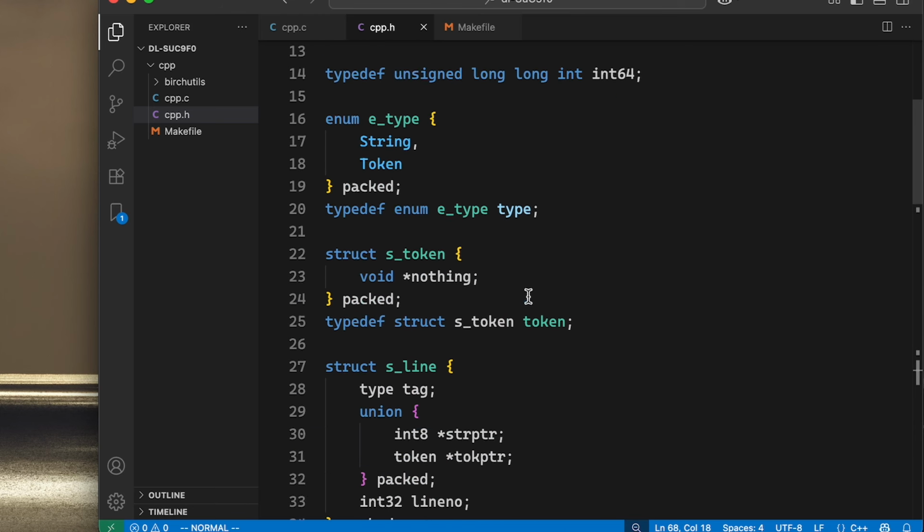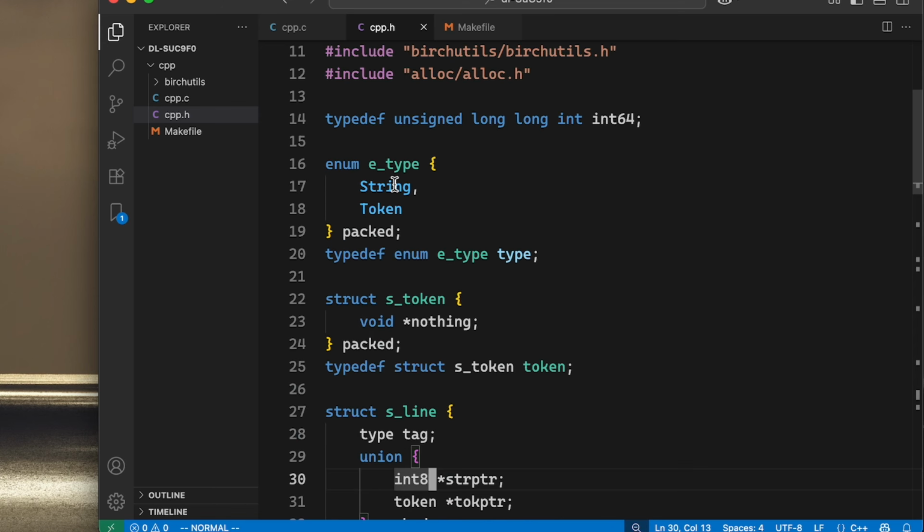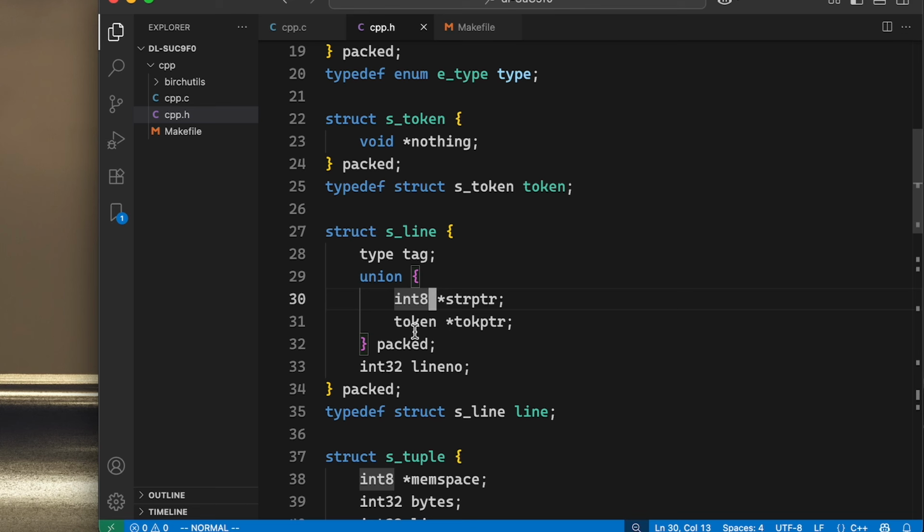In this line data structure, it contains a tag, string and token, yes, and then one of these pointers and the line number. Okay, should be simple enough.